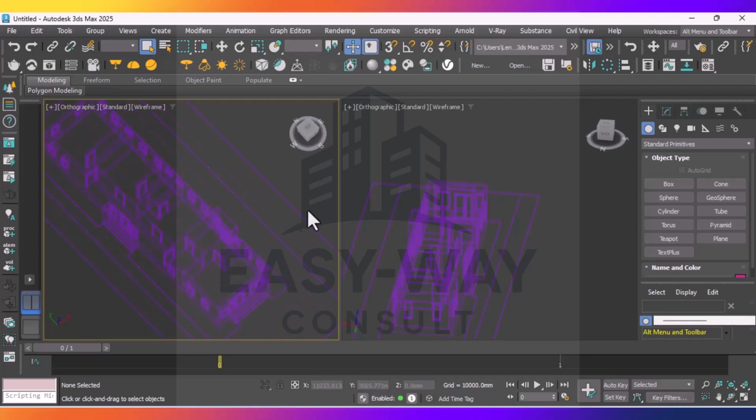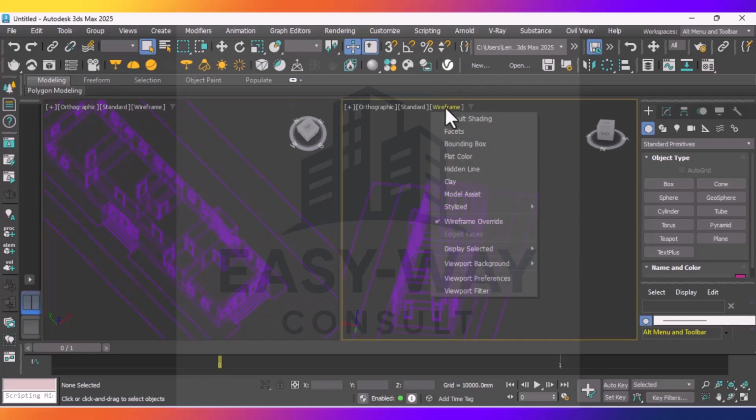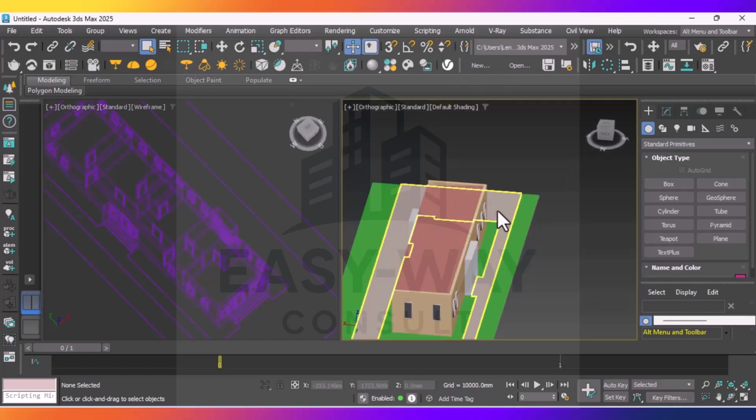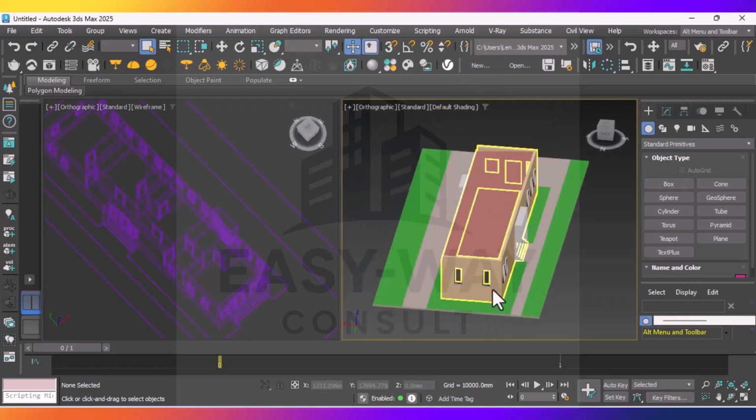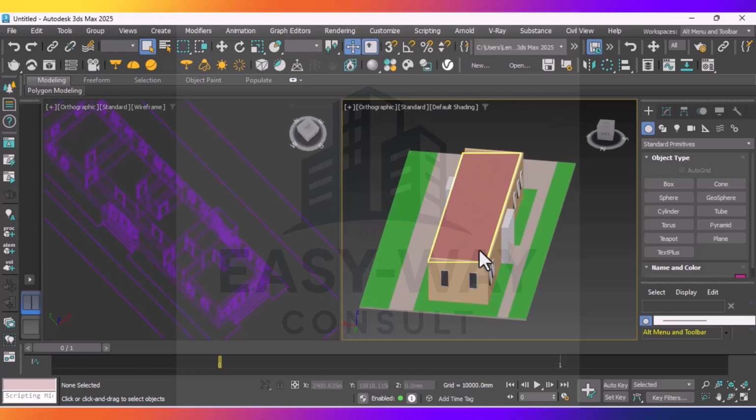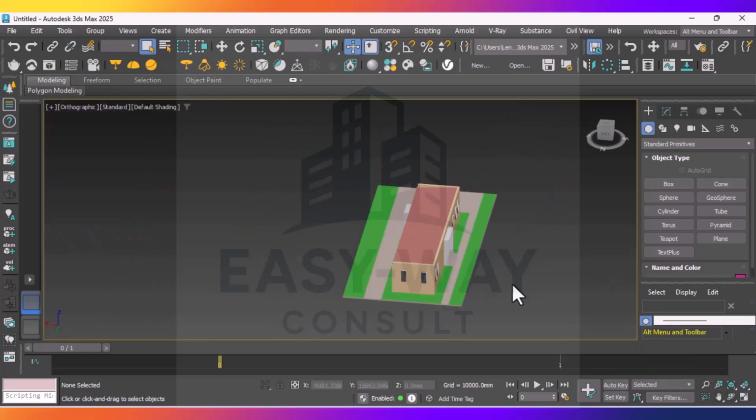So you can see that the whole region is transparent. So you can click here and come to this wire, override wire this, and then this is your 3D. You can now see your 3D. You see it. You can now rotate it.